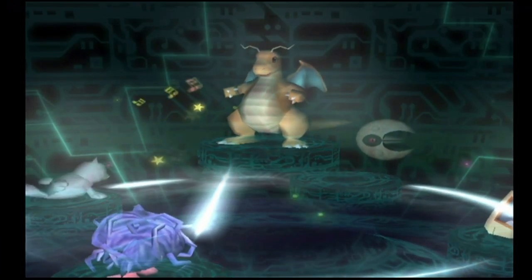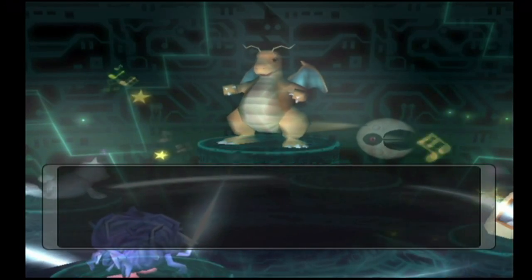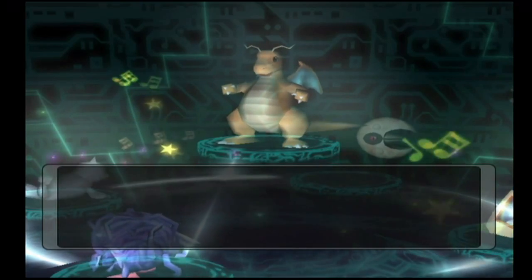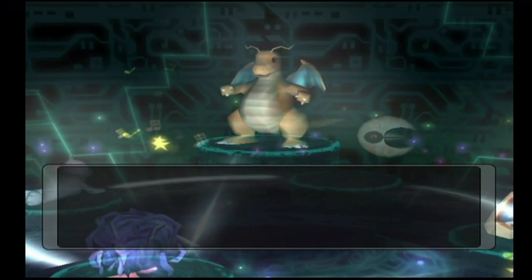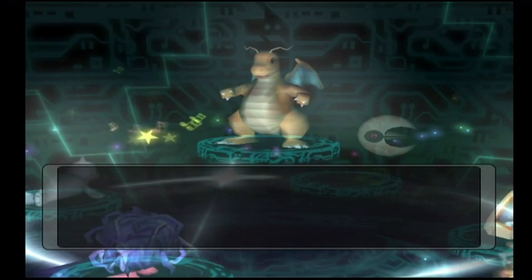Alright, next we have the Dragonite that we captured from Myer B in Gadian Port. It's a Dragon and Flying-type Pokemon, so it does have the quad weakness to Ice, of course. This Dragonite's going to come equipped with Hyper Beam already and Heal Bell, which is a move that Dragonite can't normally learn, although I suggest you get rid of that for some more attacking moves.